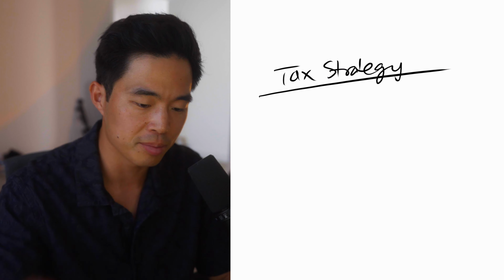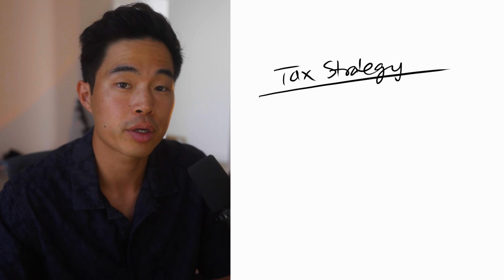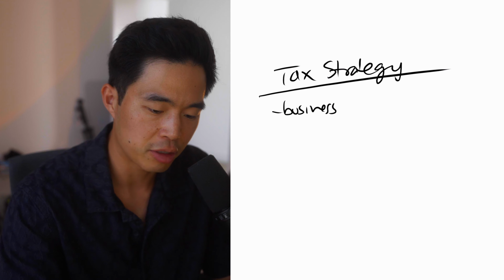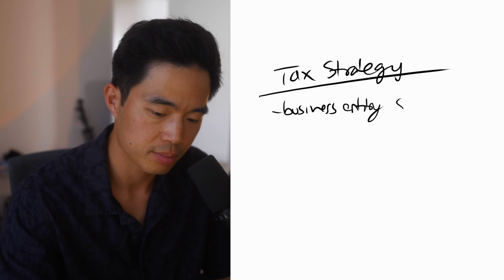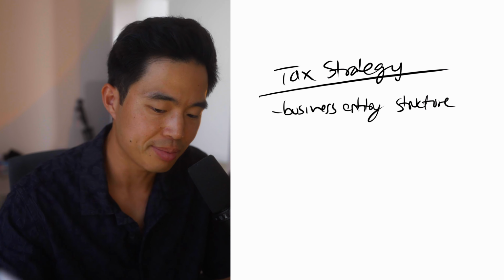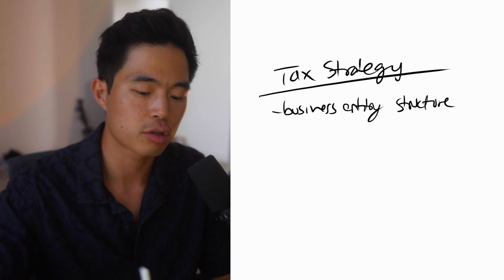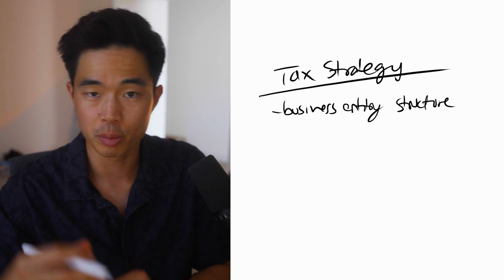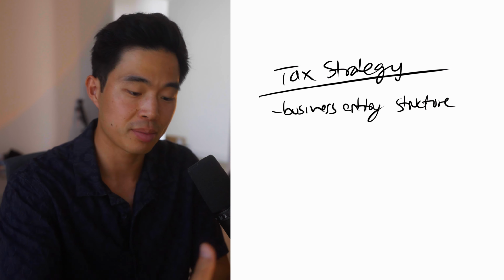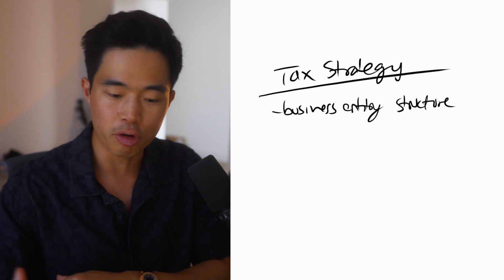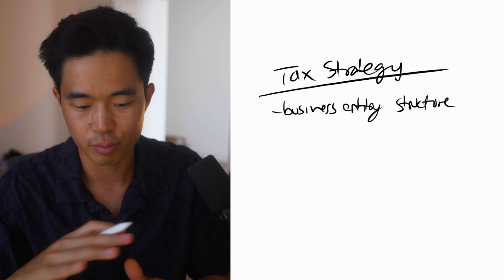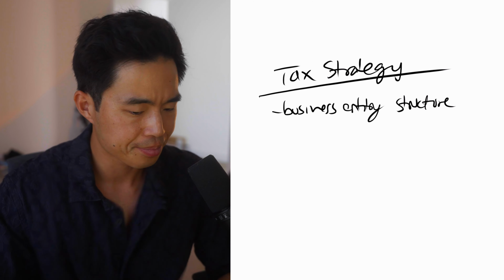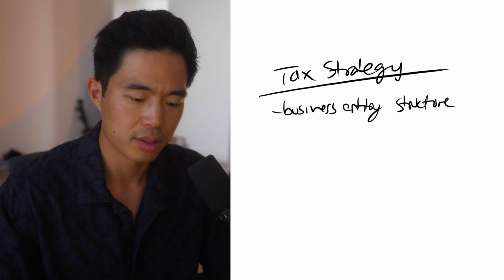And you guys should know that there's so many different things you can do to lower your taxes within your business, right? Like you want to think about your business entity structure. Is my business actually structured correctly? LLC, S Corp, C Corp? Do I want to have multiple business entities? Maybe one paying to a management company. C Corps, right? They're taxed way differently than LLCs and S Corps. Yeah, you want to consult with a tax professional.